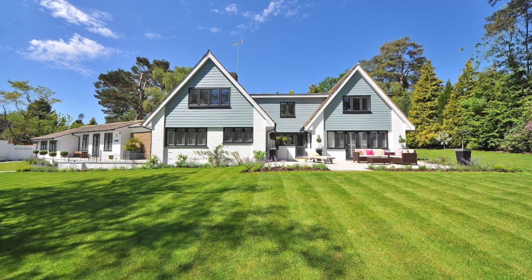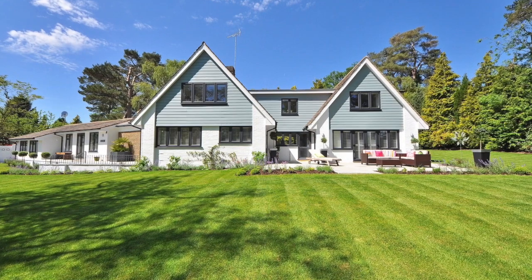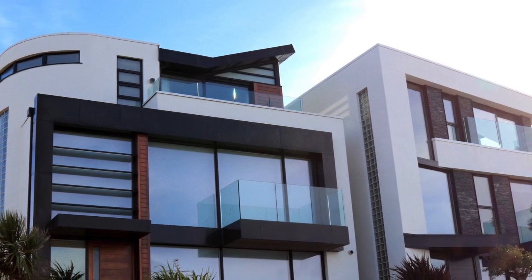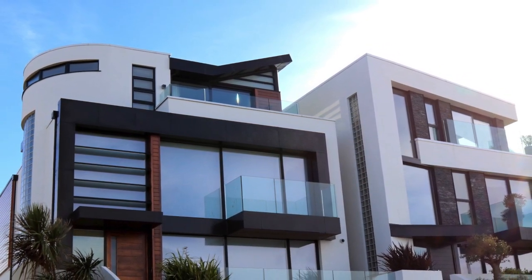If you're concerned about a potential crash, keep your eyes on the market. No single indicator shouts, "A housing market crash is on the way." An entire chain of events would have to take place first. In the meantime, don't make any decisions based solely on what you're afraid may happen next.